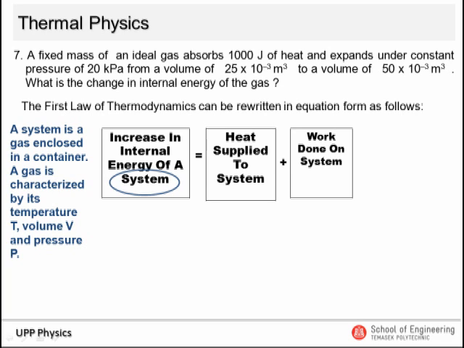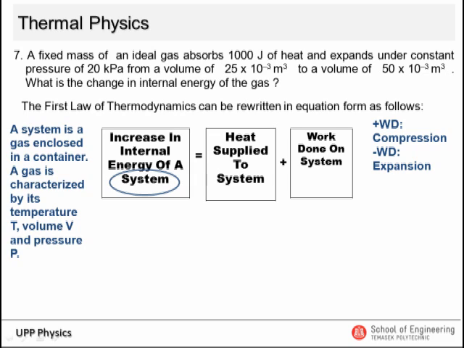Because we're looking at gases, it's not easy to just measure the force acting on the gas. Rather, we will measure the pressure acting on the gas. Now, when there's work done on the system, most likely the system should be compressed, meaning the gas is being compressed when there's pressure acting on it. So under this definition of work done on the system, a positive work done will mean a compression of the ideal gas. Conversely speaking, a negative work done will mean an expansion of the gas.